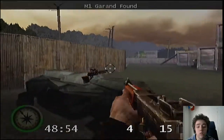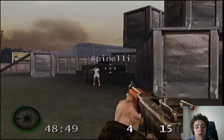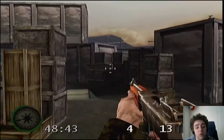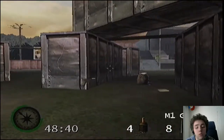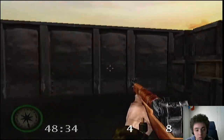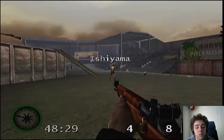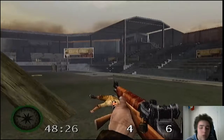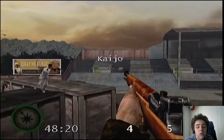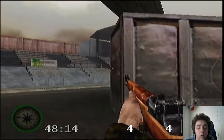So yeah, you can see it only takes 5 bullets to kill. You just have to conserve. The ammo runs out fast. This is the American Thompson. I believe it fires faster than the British one. Everyone's using the M1 though. You hear Thompson here and there, you hear a BAR battle maybe once in a while. Most people stick to the M1 because you get the most ammo out of it and stuff like that.